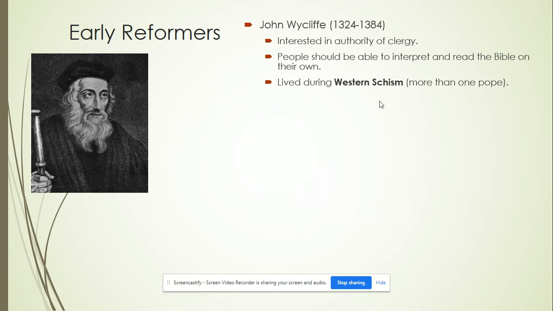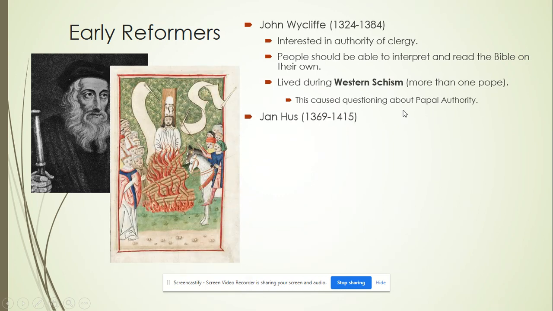He lived during the Western Schism, which is a time when there is actually more than one pope. If we look at the history of Catholicism, the history of papal authority is one that is riddled with death and battles and conflicts. And the Western Schism is one of those things. It's not really something we need to know too much about for AP Euro because it comes before the course, which starts in 1450. But the Western Schism is one of those things we can point to show that there is conflict in the Catholic Church even prior to the Protestant Reformation.